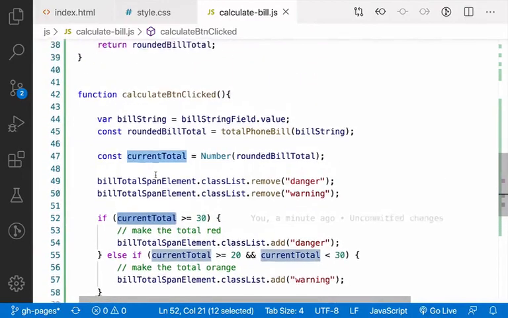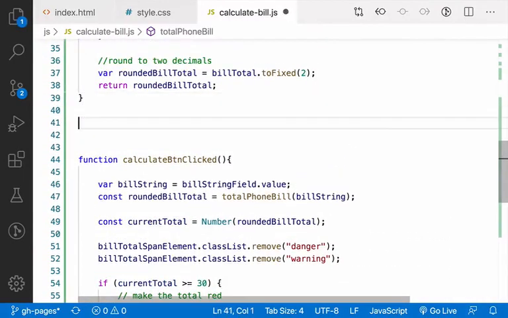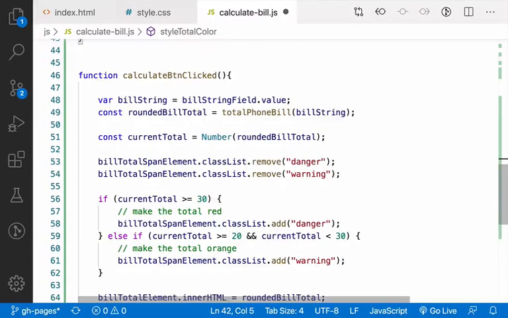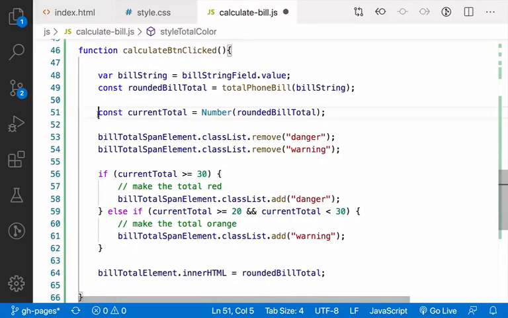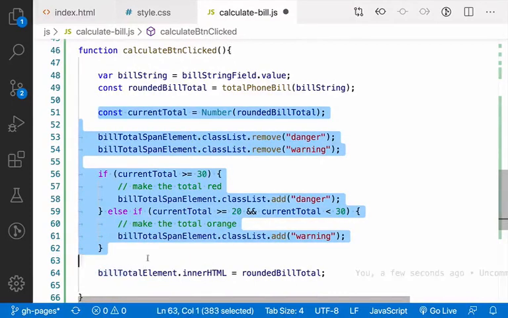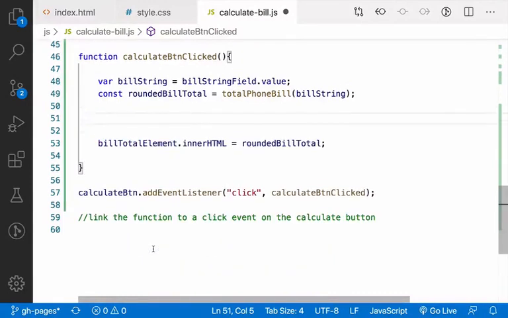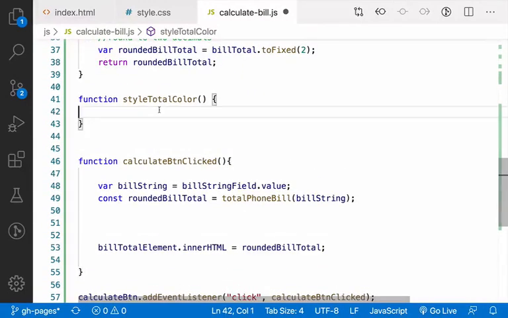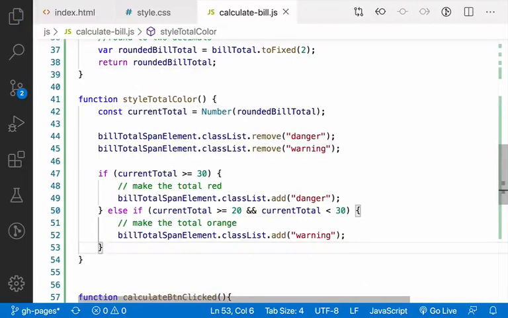So one other thing we want to do here is I want to actually create a nice function here, and I want to give it a nice name. I want to style total color. I want to give it that name. So what we can do now is, again, I'll move all my code into here. So style total color, current color, so we just say, hey, we want this variable to come in here.